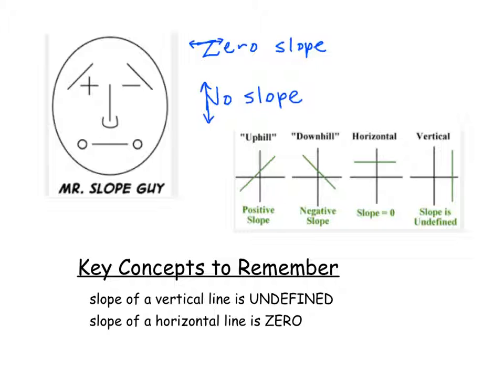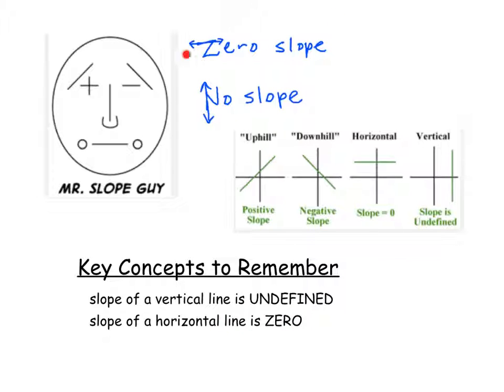All right, I'm a visual person, so here are just some ways that you can remember. I really like the slope guide. This is the first year that I have seen the slope guide, but I really like it. Your slope is going to be positive if the line is going up, but negative if it is going down. If it is a vertical line, it is undefined or no slope. If it is a horizontal line, it's 0. It says the same thing, but it's in this cute little Mr. Slope guy. So vertical lines, undefined; horizontal, 0.